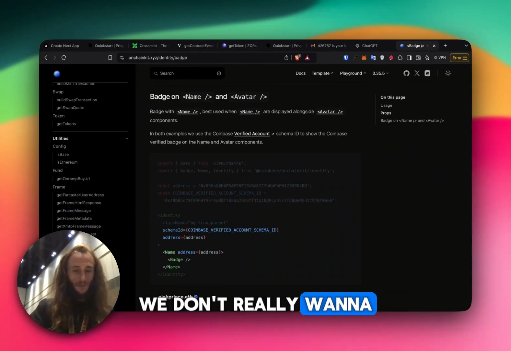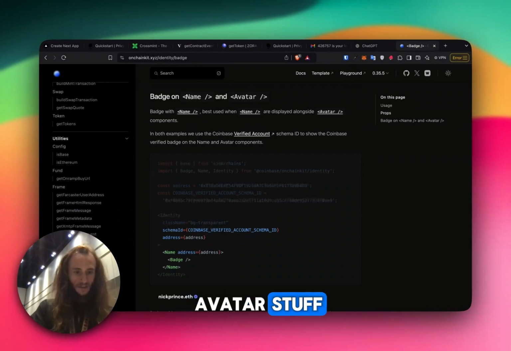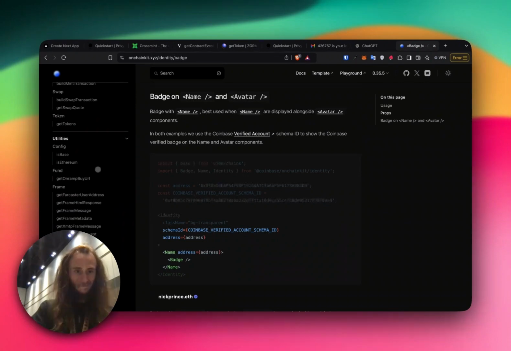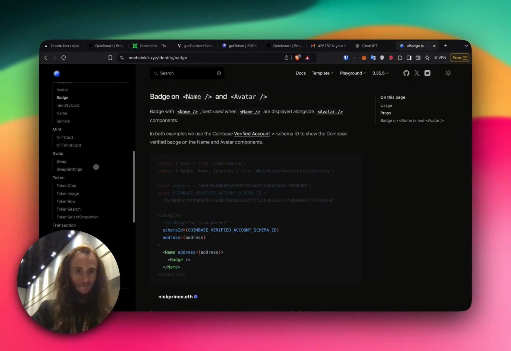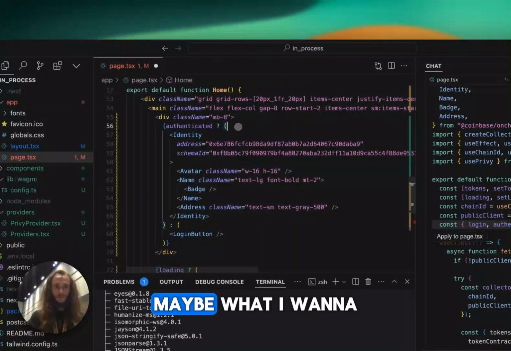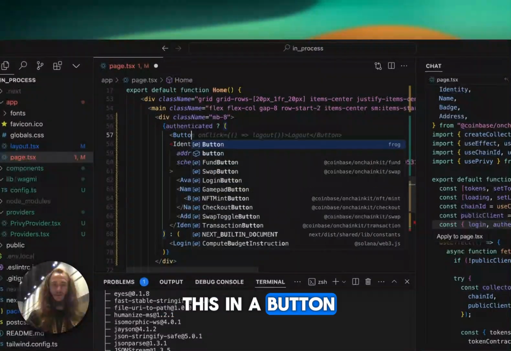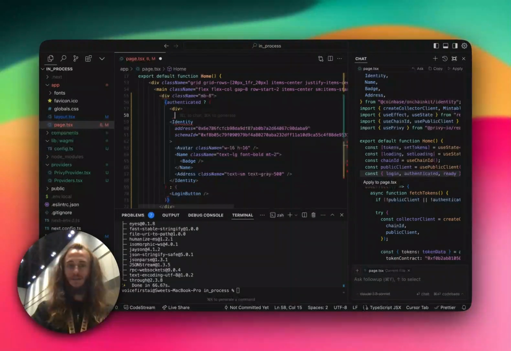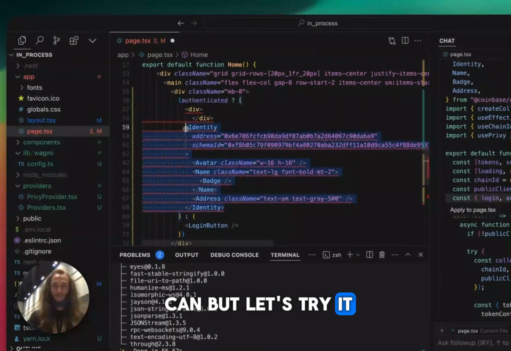I guess we don't really want to use OnchainKit's avatar stuff, unless we can just wrap this in a button. Maybe what I want to do is just wrap this in a button. Or a div. Can I give a div an on-click? I don't think I can, but let's try it.